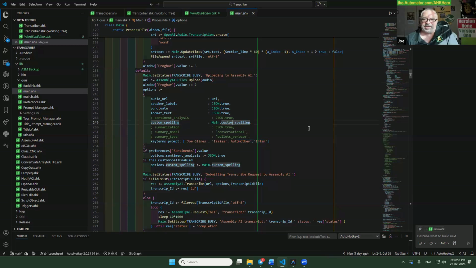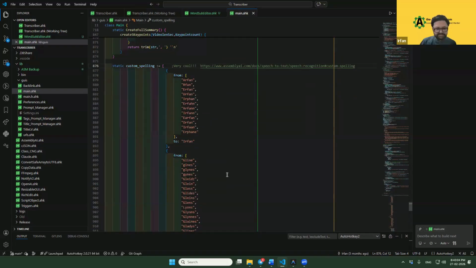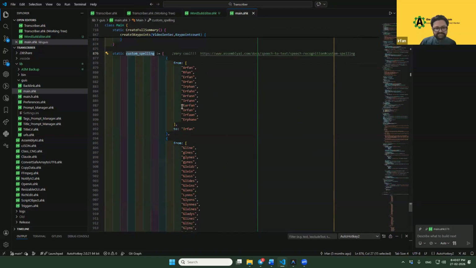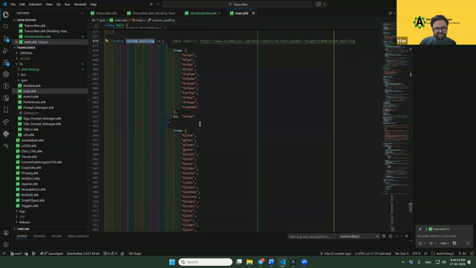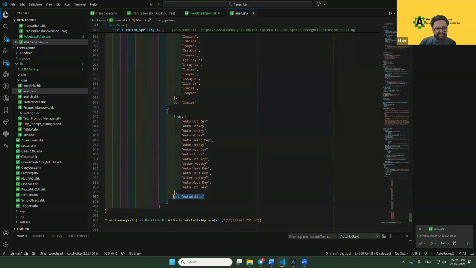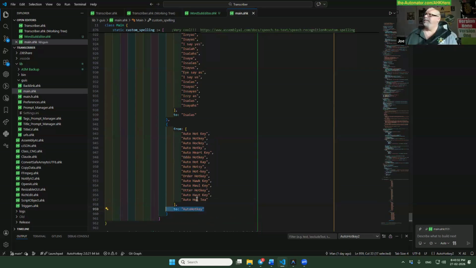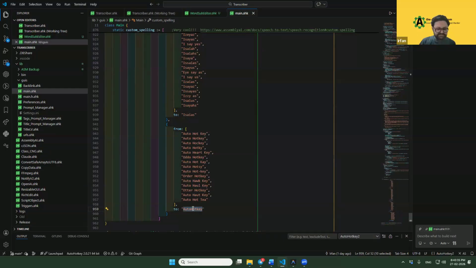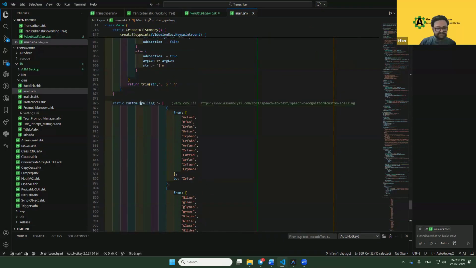The one that only takes one word, which is why I'm saying Joe Glines isn't right. Yeah, so this is the custom spelling, which we were using previously. It can only take one word, because sometimes the AI transcribes and splits words, like auto, hot, key, into 3 words. But now, when it finds it, it will always join them together, I think. That's how it works. So here I cannot tell it to use 2 words. It's a custom spelling.